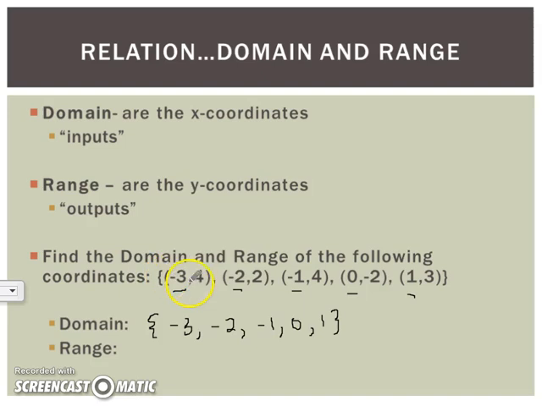And for the range values, I see I have a 4, a 2, another 4, a -2, and a 3. For range values, if any of them repeat, you don't have to list it more than once. Same with a domain. So when you're listing your values, if you have repeating ones, just list them one time. And you can list them in numerical order again. So -2 is the smallest, and then a 2, 3, and 4. We only had to list that 4 once. Even though it showed up 2 times, you only have to list it once.